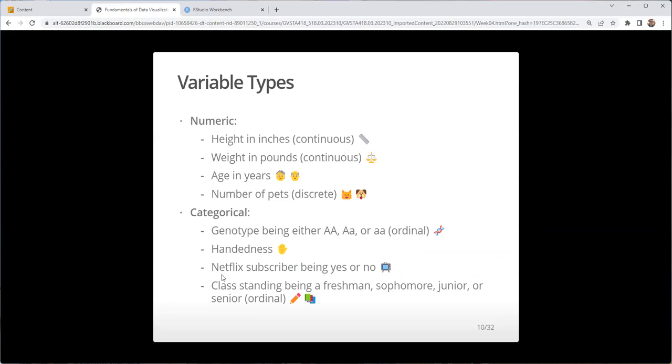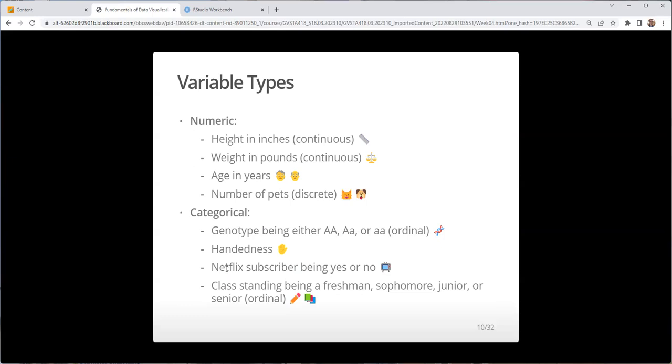It won't say, oh, you shouldn't have made a pie chart here. You needed to make a histogram because it's a numeric variable. Sometimes it will finagle things in a way that it will create whatever plot you ask for, regardless of if it's appropriate or not. So it's important to be able to understand which types of plots you should use. And to do that, we need to be able to identify the types of the variable that we're working with.